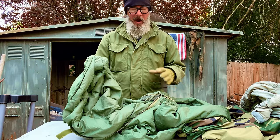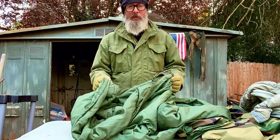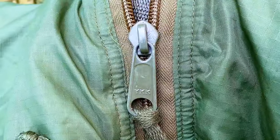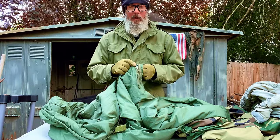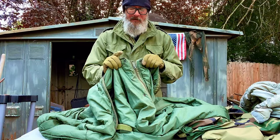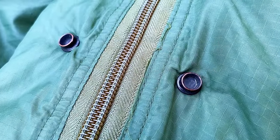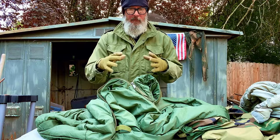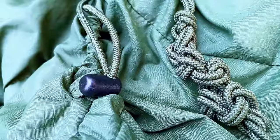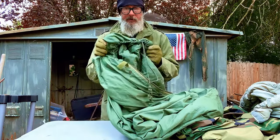First up, we've got the patrol bag — I call it the jungle bag. Excellent quality, real lightweight. You can use these all summer. What I love about this whole system are the zippers — these fat YKKs. These are really important for colder times when you've got thick gloves on. You'll see that both bags have snaps up and down where the zipper is. That's how we're going to put these two pieces together to ultimately form our full MSS sleep system. Up top, around the hood, it's got this shock cord — basically a draw cord. You can cinch this down and pack yourself in there real tight.